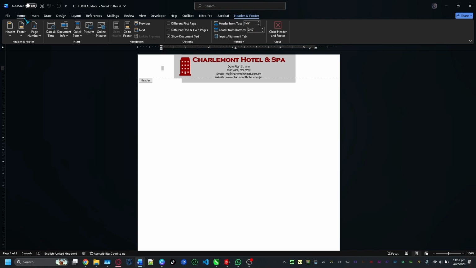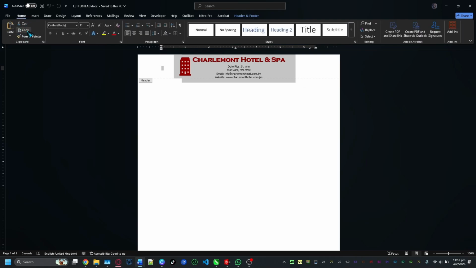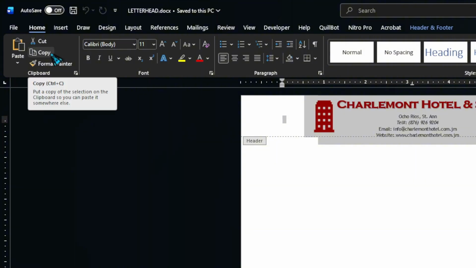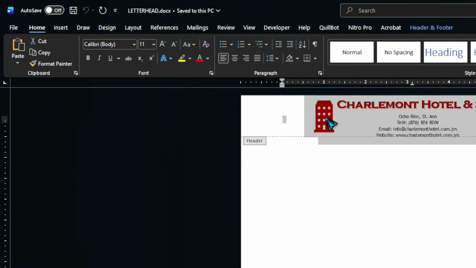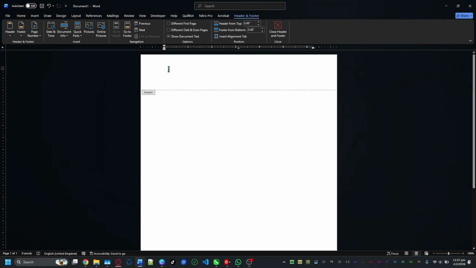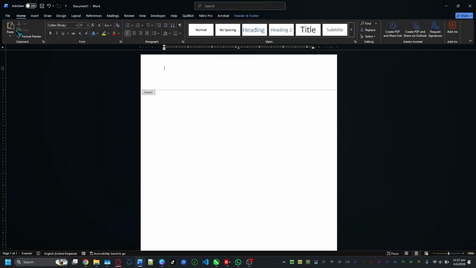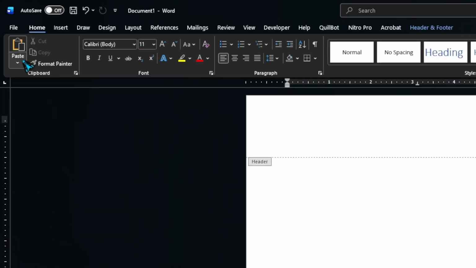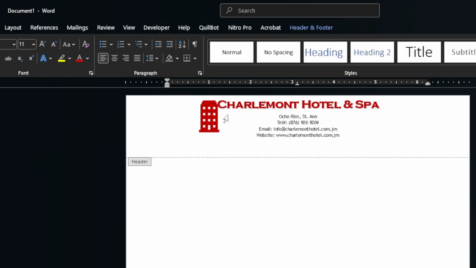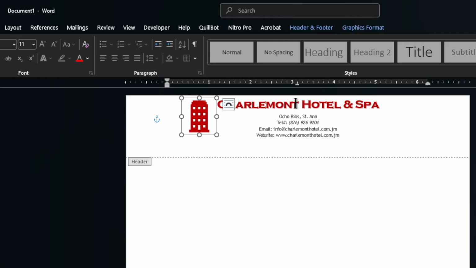I will go to home and click on copy, which is the same as Control C. Then you go back to the new document that you have created, go to home and click on paste, which is the same thing as Control V. So I have it there, and all I need to do is make a few adjustments here and there.